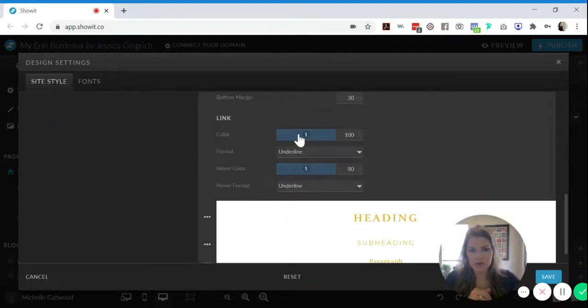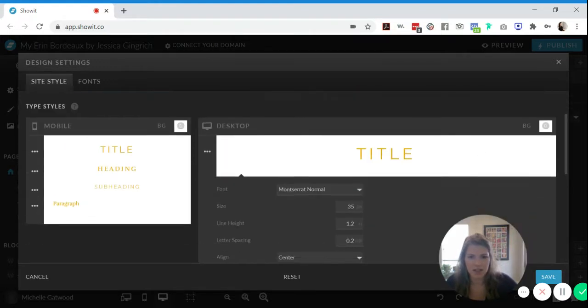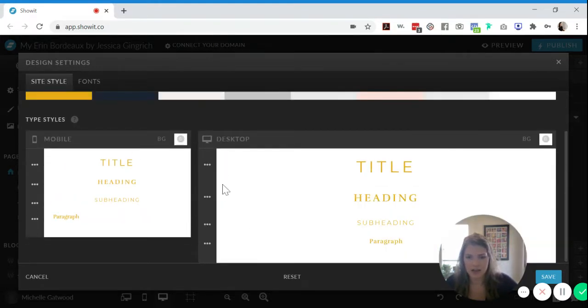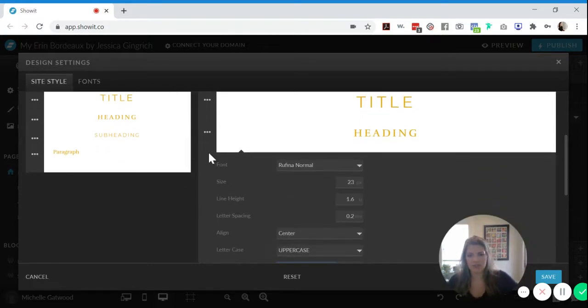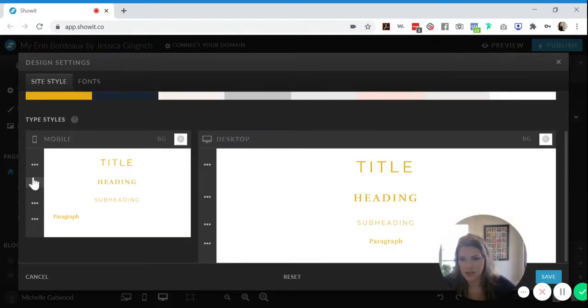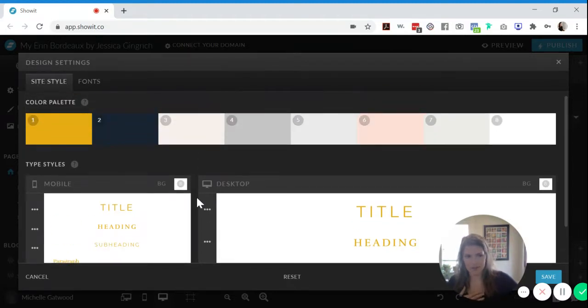And then if you have any links, like in your headings, let's say you want to link to a different website or a blog post or whatever, this is where you would change those link colors as well. So I want the link colors to be pink. I want them to be underlined or not underlined. You could change the opacity, etc. And then just click these three dots to exit back out. And so you can edit each of the fonts on your website this way, and then you can also edit them on mobile as well. So usually on mobile, you will want the font sizes to be a little bit smaller than they are on desktop because the mobile screen is going to obviously be smaller.